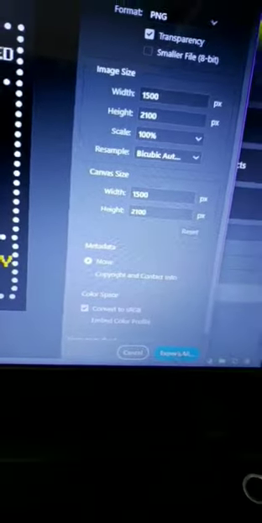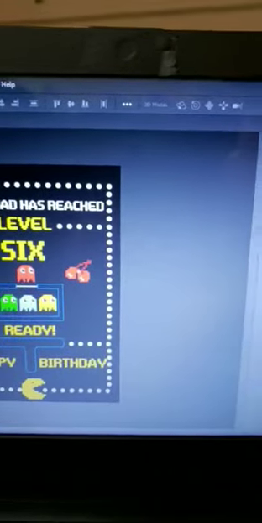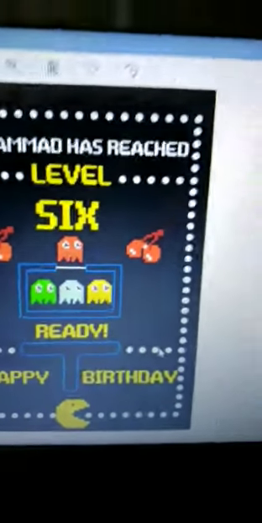I just need to export all, and then it will tell you where to save it. I'm saving it to the desktop and we're calling it birthday. And now we have our image ready.